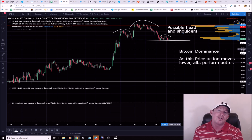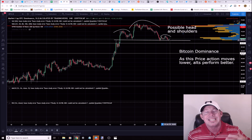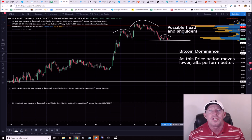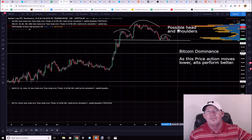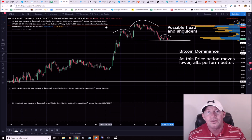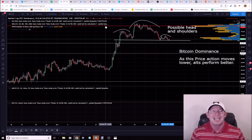Now, these larger caps, they're just not moving quite. We're not quite there yet. It takes a lot more to move the larger caps. A percentage out of $1 billion is a lot more than a percentage out of $24 million, right? So it's a lot easier to move the smaller caps. A lot of volatility in these small caps means there's room for a lot of gains, right? So I kind of gravitated. I want to trade large caps, but we're just not quite there yet.